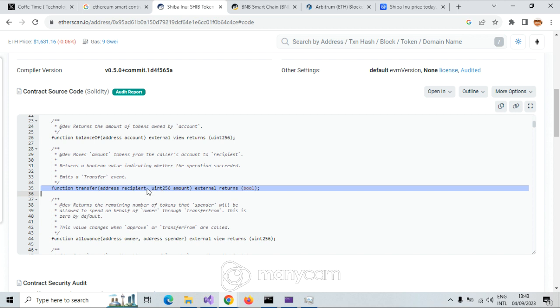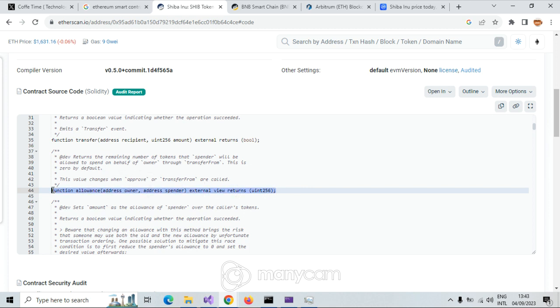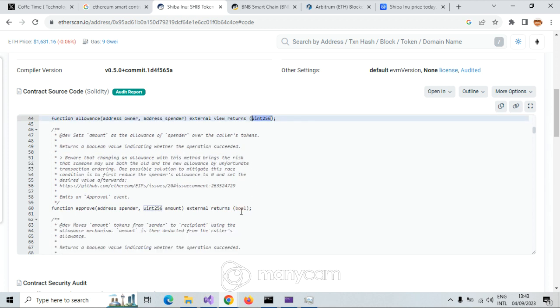I want to say send $10 to X, and it returns a bool. It says, okay, was that transaction successfully executed or not? Yes or no? Another one, function allowance. I say address owner, address spender. Very nice function.